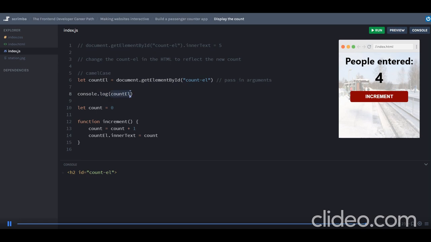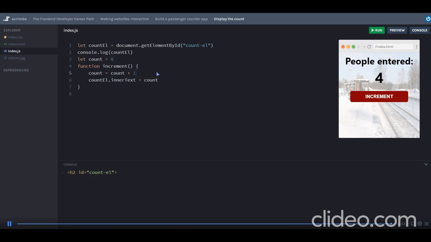Likewise, in this .log here, we're passing in which variable we want to log to the console. If we didn't do this, the log function wouldn't know what to log. So speaking in analogies, if the function is a chef that is to cook a meal for you, then the arguments you pass in are the ingredients the chef uses to cook that meal. So hopefully that made everything a bit more clear. Let's clean up this code and move on.